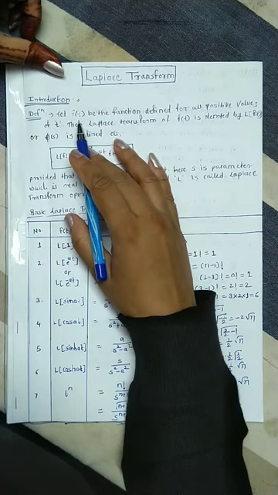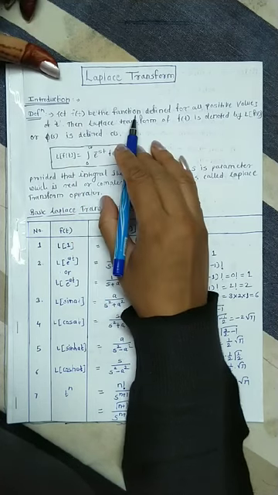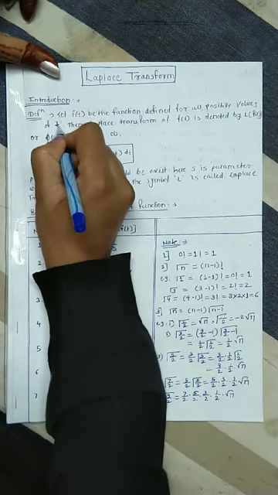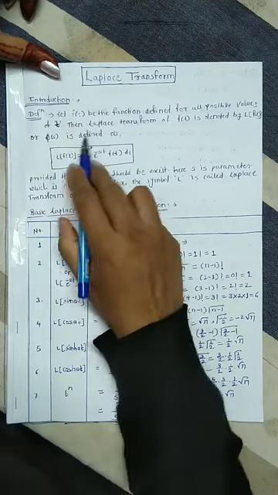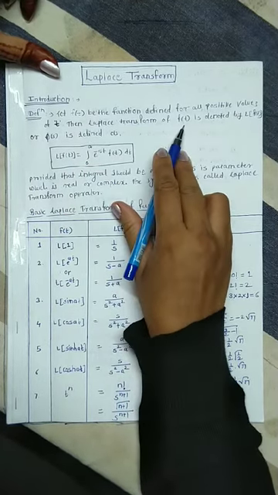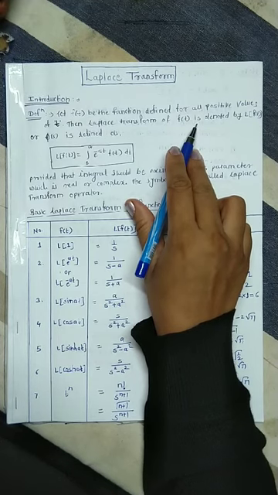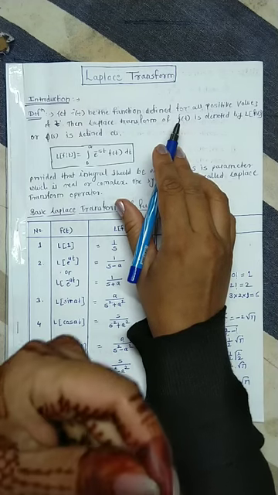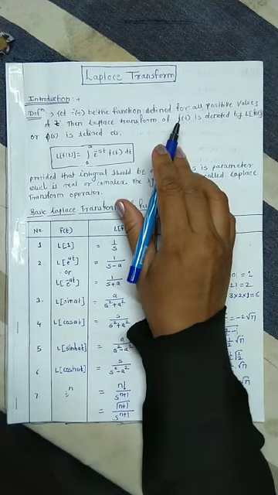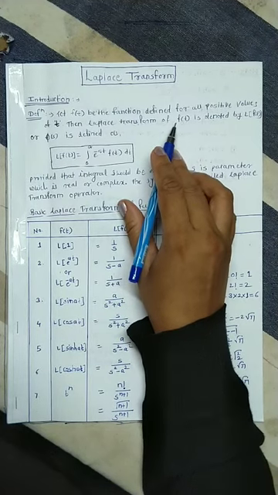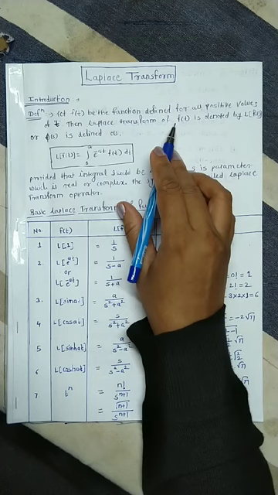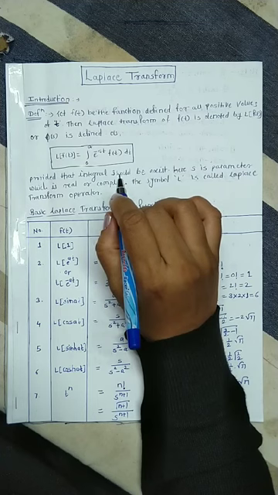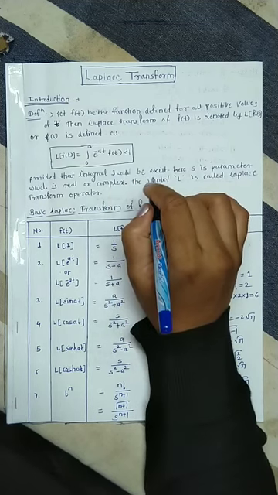Let f of t, this is a function like f of x, let f of t be the function defined for all positive values of t. We are defining one function f of t. Then the Laplace transform of this function f of t, like derivative and integration, Laplace is again a function, right? Like derivatives and integration, there are formulas and rules for derivatives. Likewise, Laplace transform is a function, and it has a particular definition, and there are some formulas, and depending on those formulas, examples and properties are there.